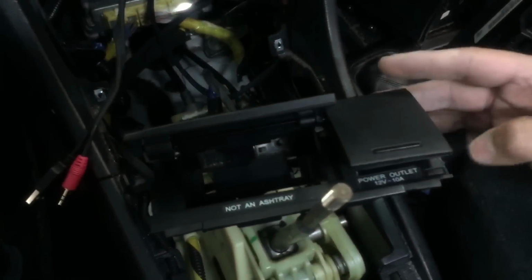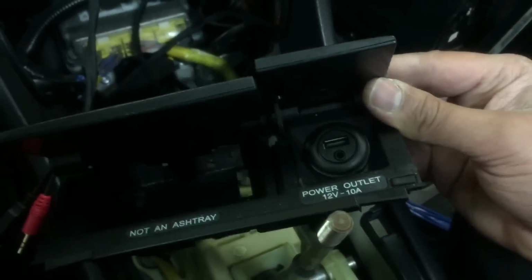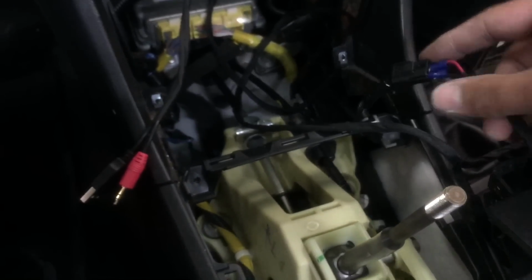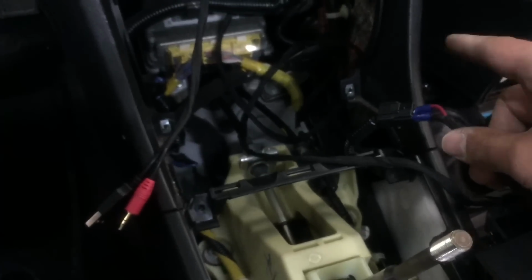So I got that USB and auxiliary port installed there, as you can see, nicely inside the original cigarette lighter adapter. We just removed that, and then we installed some connectors on here, so that way if she ever wants to put it back to factory, we don't have to hack off this connector. I've saved the cigarette lighter adapter, and it's going to be in the box, and then these will get plugged into the back of the head unit.